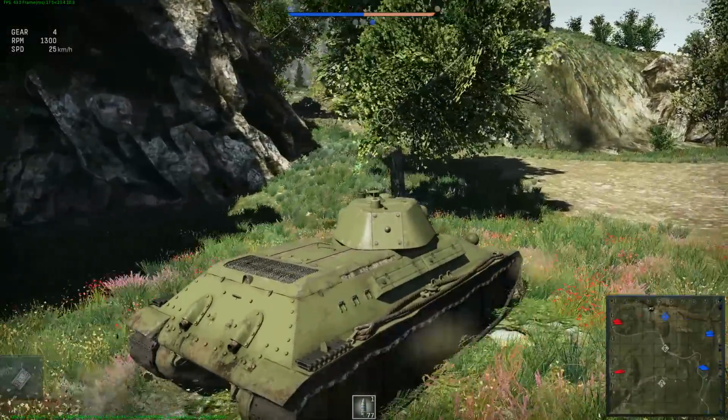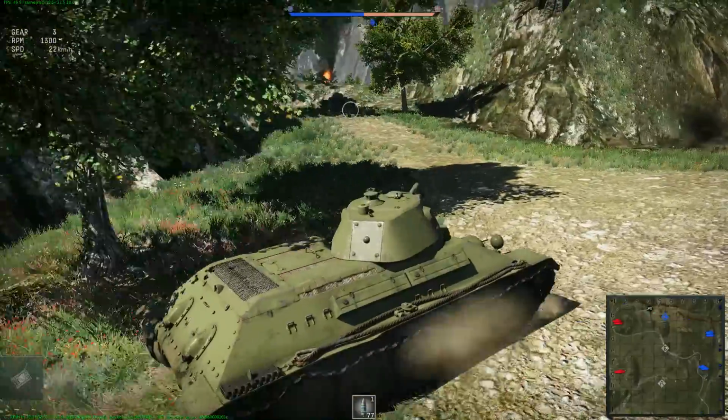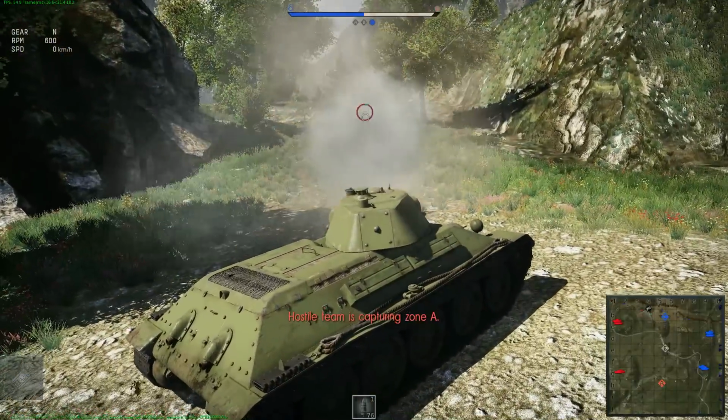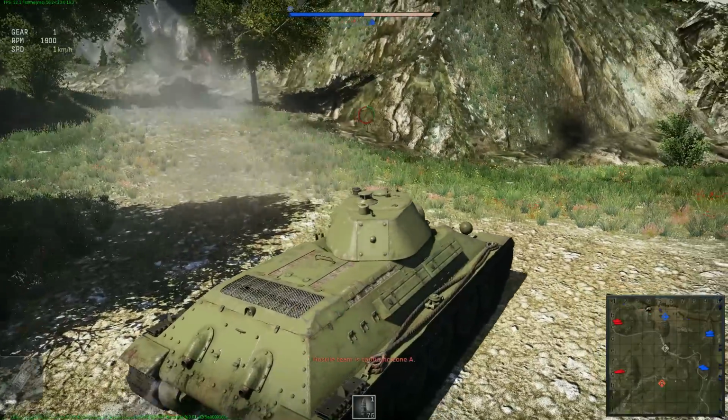Now, this here, spot the silhouette of a tank. And I put a shot in. And it goes right through and out the other side. That is a knocked out tank.